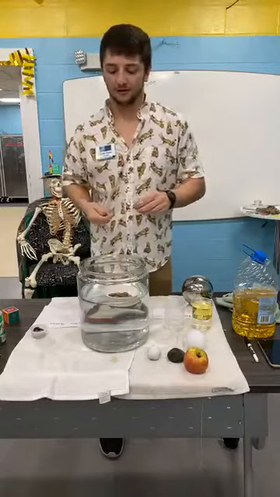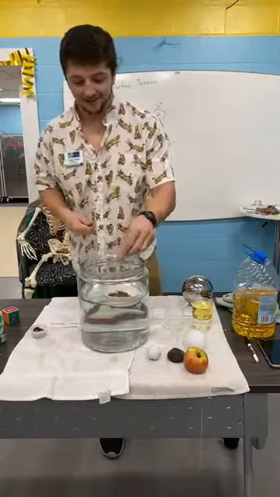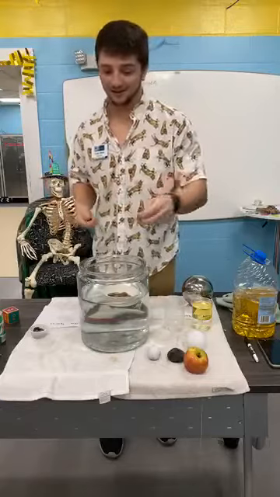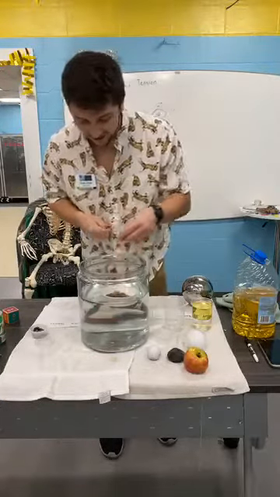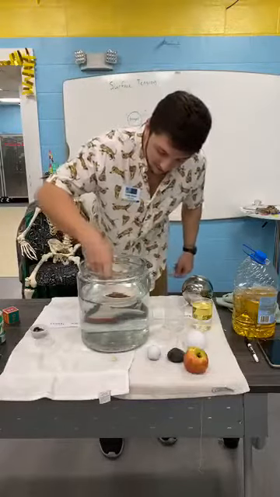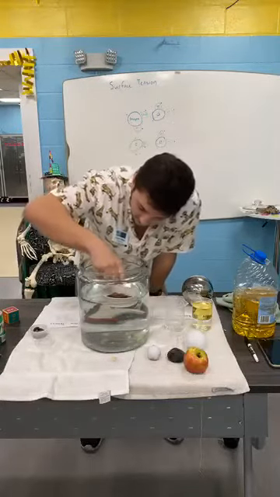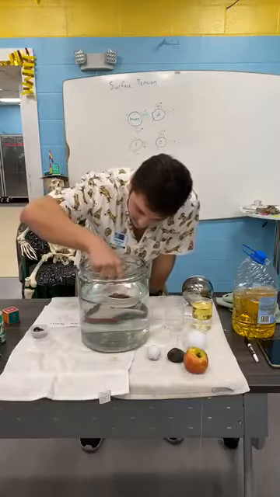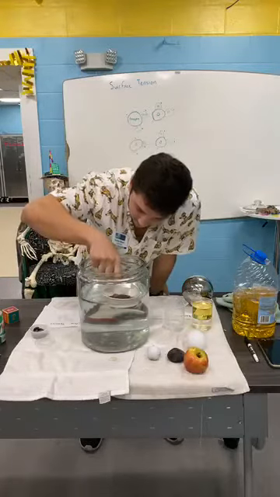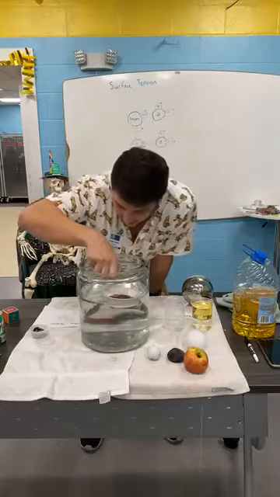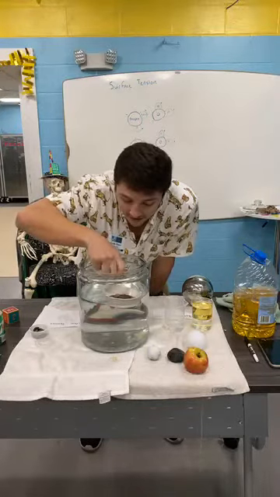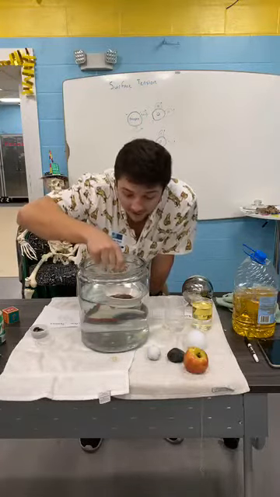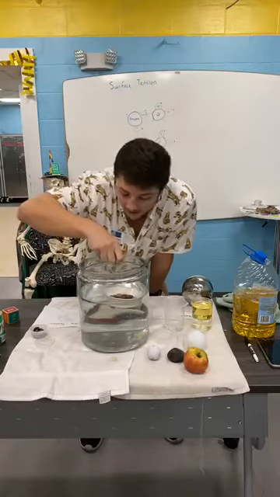Alright. Where are we at right now? 34. Okay, 34. I forgot. That's not good. 35. See, I'm not that good at counting, I guess. 36. 37. 38. 39. 40. We're still going. 41. 42. 43. 44. 45. Oh, it's about to go. 46. 47. 48. 49. 50. Oh my gosh, I'm so close.